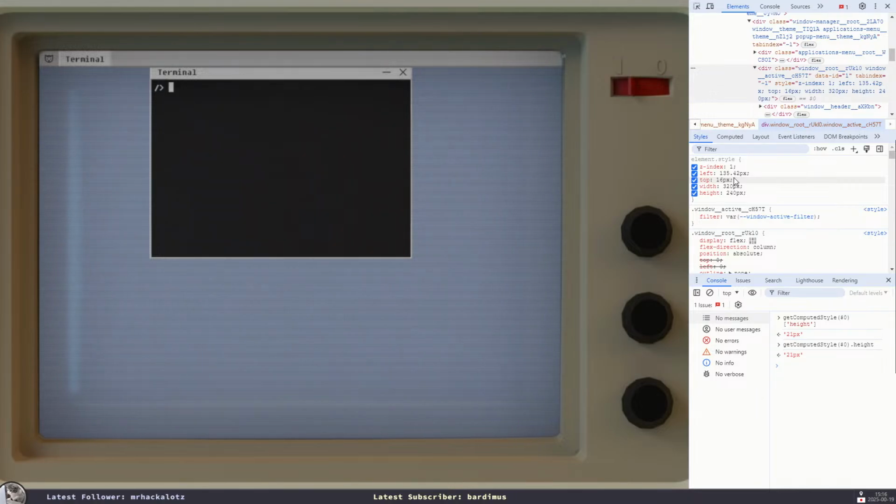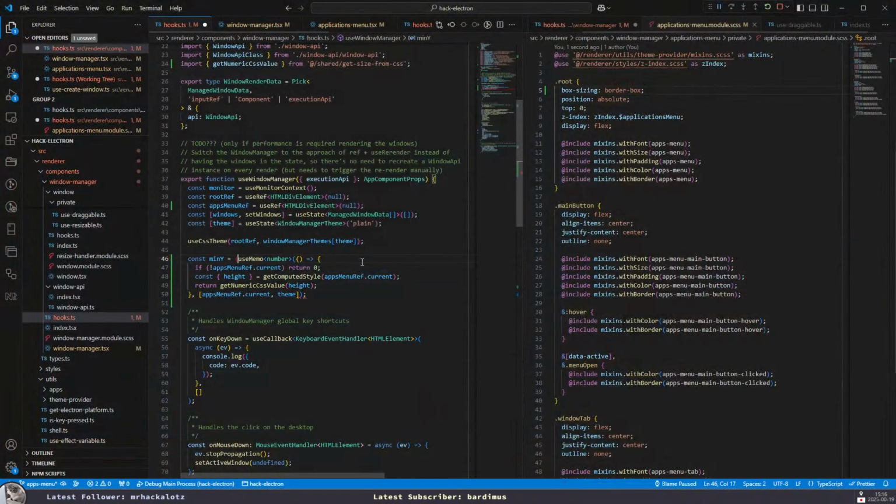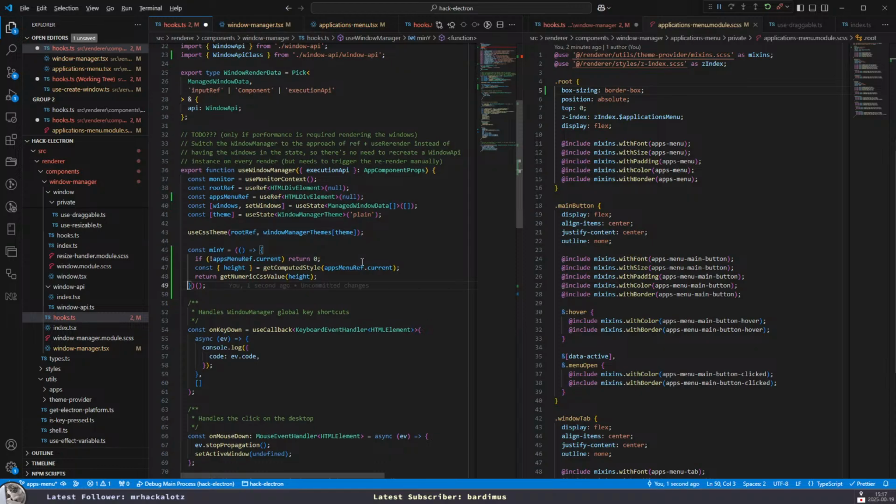Why? Let's just not memoize it. What we can do is maybe have a function and that's it. Something like this. Will this do any better?